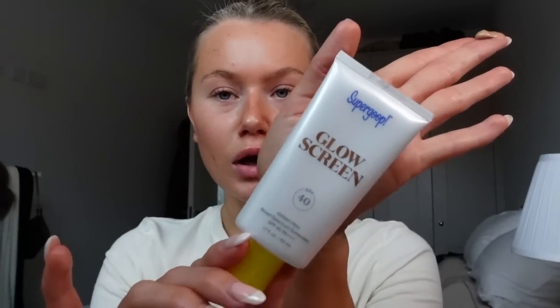I bought the Supergoop Glow Screen — I was meant to show you this without the De-Bronzy drops on, but let's just put this on top. I've heard a lot about these — I've heard a lot of breakout stories from this. It looks stunning, smells okay; SPF sometimes smells weird. SPF 40. Supergoop Glow Screen in Golden Air. I'm excited for this for summer, but this is a first impressions video. It literally looks like makeup — stunning. Doesn't blend all that easily; maybe people do this with a brush. I feel like that just made me very bronzed, maybe from the mix with the De-Bronzy. That's stunning. Not sure how Supergoop is meant to look under makeup, but we'll see how it goes for the day.